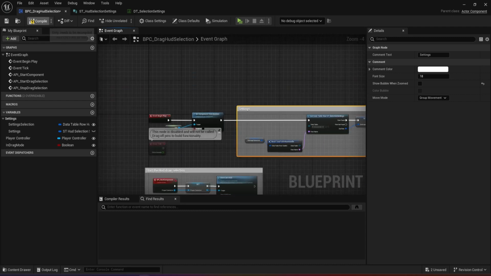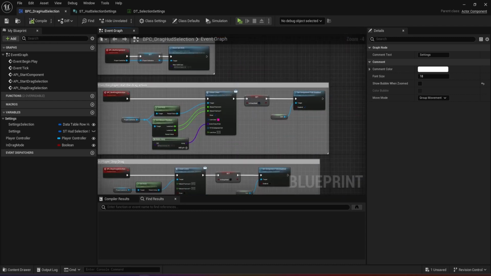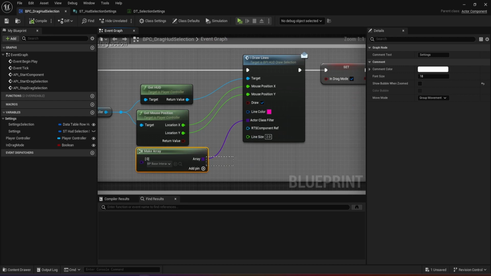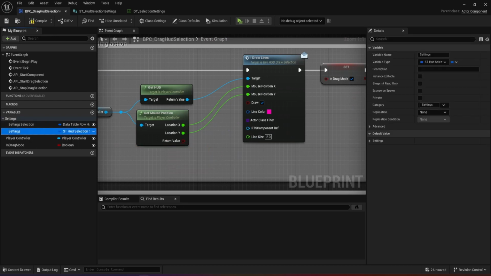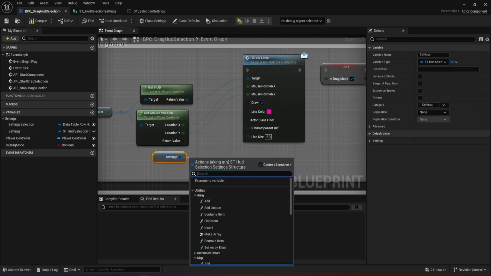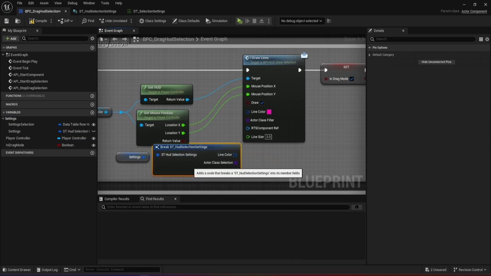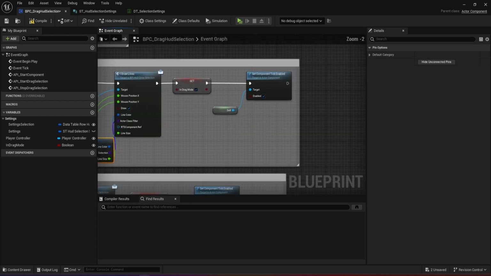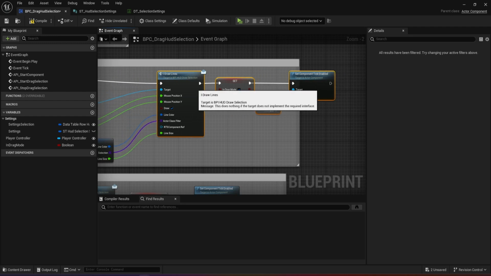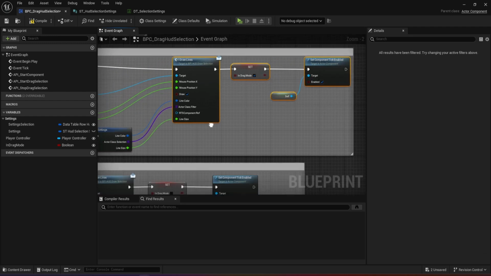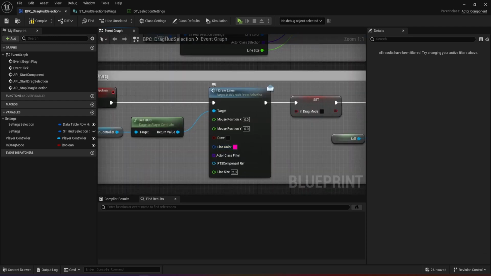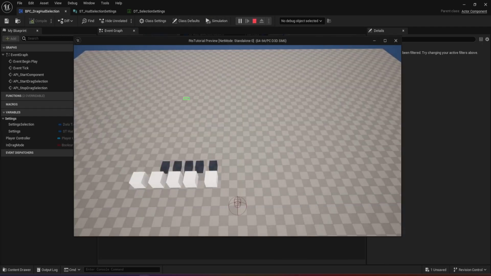Now the next thing we need is to pass those settings here, and that's all we need to do. So we're going to get the settings, break it, and pass a couple of pieces of information like the color, the actors, and the size. Now I think for this one we don't care, for the other one we don't need to know. Now that should be green.